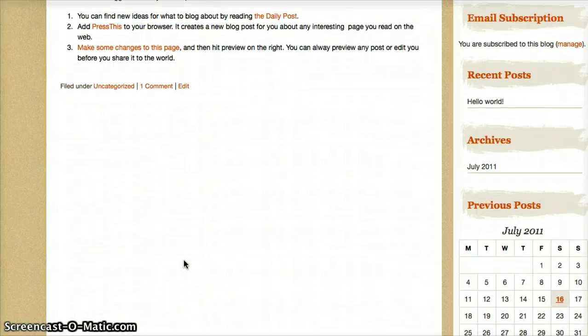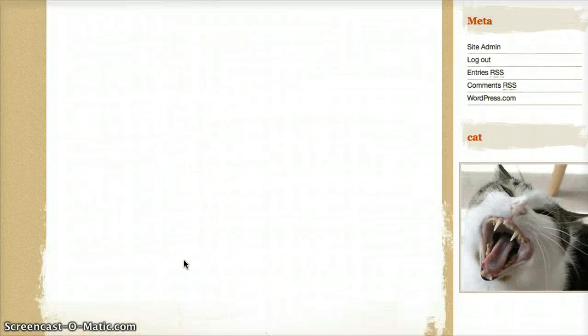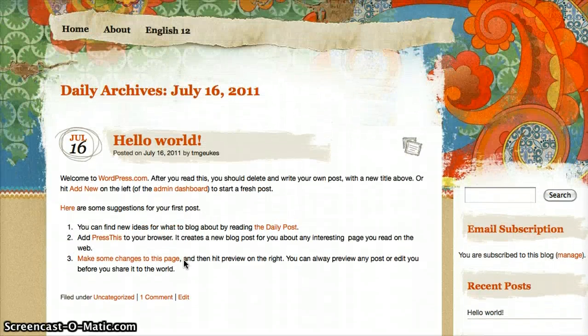Okay, I'm going to stop there because now you can see that we've pretty much created the main bones of the blogging site. From here, it's all about manipulating your dashboard. So I'm going to show you a couple more things you can do on your dashboard that might help you enhance your blog, and hopefully that helps you get started.